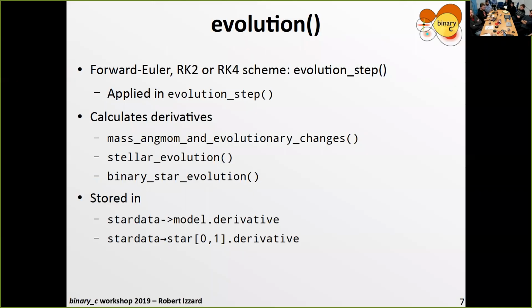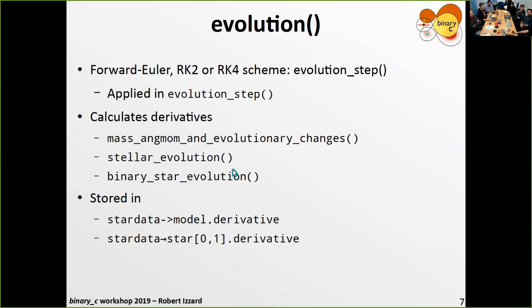So. Now we have functions which calculate the derivatives, like these three here. The mass and angular momentum changes, that's just calculating dm dt, dj dt for each of the objects. Also stellar evolution and binary star evolution. Binary star evolution calculates for the orbit, for example, stuff like that. So if you're going to do anything that requires changes of things, you need to define a variable.